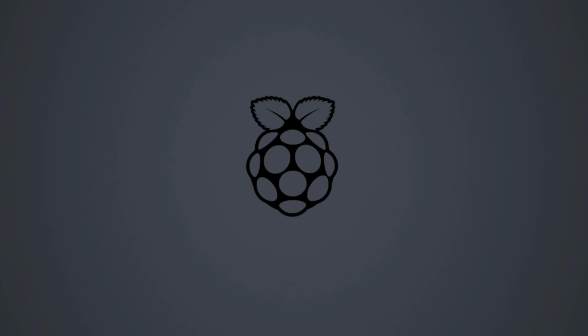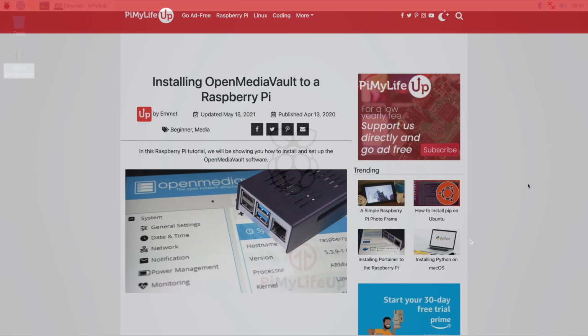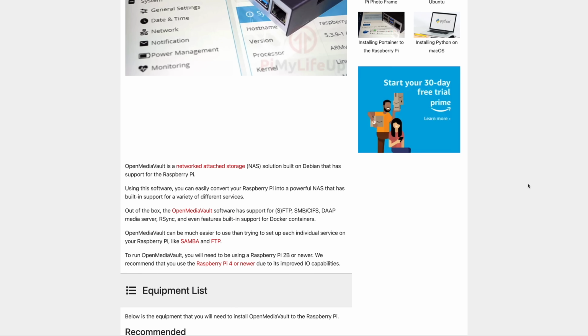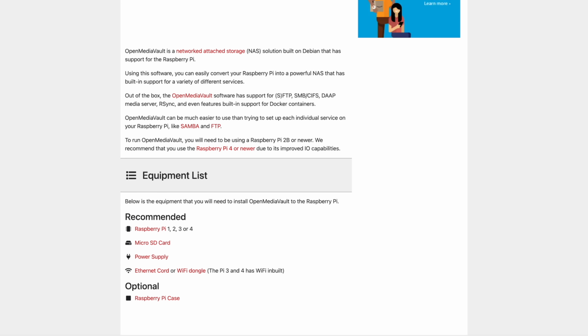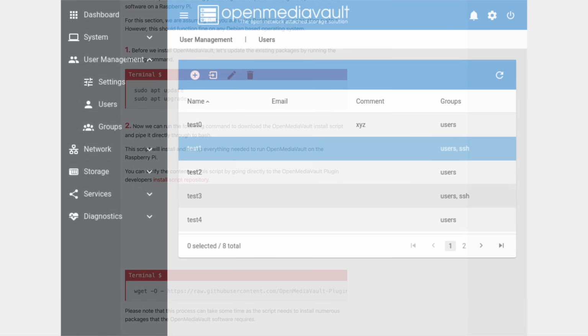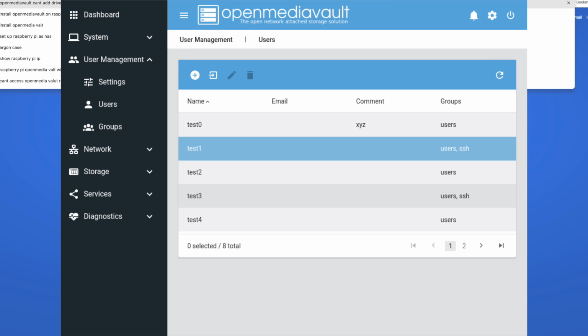Like I mentioned, I'm going to be using Open Media Vault, and if you want to get this installed, there's an awesome tutorial over on Pi My Life Up. I'll leave a link to that in the description. It goes through the steps, everything you need to get this up and running in Raspberry Pi OS, and it's a really great tutorial, and Open Media Vault is very flexible and easy to use. We do have a web GUI that we can actually configure everything in, and this is what it looks like. I just typed in my Raspberry Pi's IP address. I'm on the same exact network, and I can format my drives, I can add new users, I can set this up basically any way I want it to be set up.